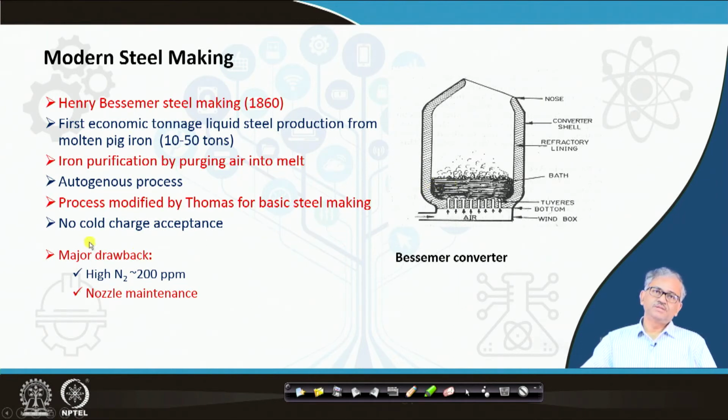But this furnace has the limitation of no cold charge acceptance as well as high nitrogen content of the liquid steel. So that's why they went for it for some time, but they are not sustainable. But this is the forerunner, I will say, of the modern LD furnace, because the only change is that you are charging now pure oxygen, and that too when cheap oxygen production came into the picture, and then it was shifted to the pure oxygen furnace. So now oxygen is lanced from the top in the LD, otherwise the reactor looks like this.